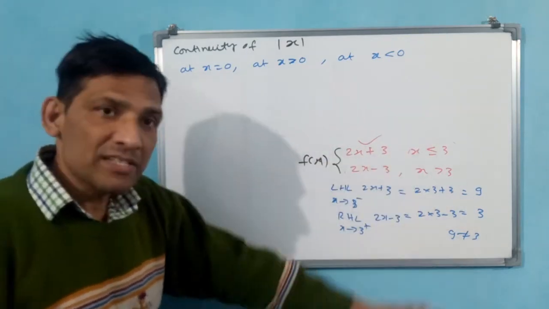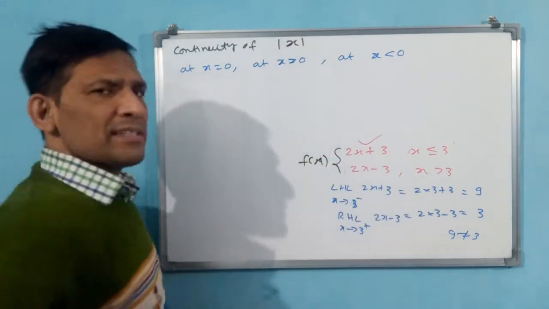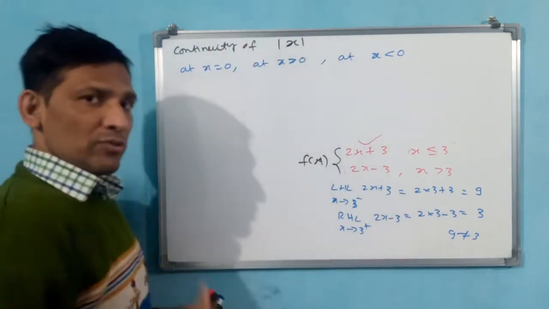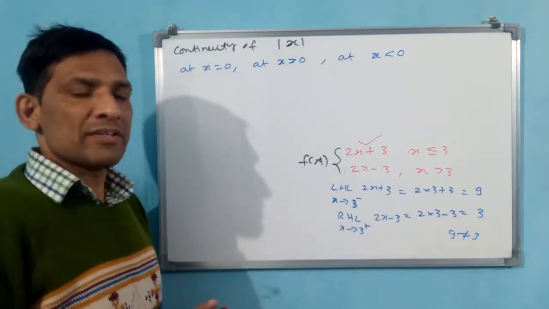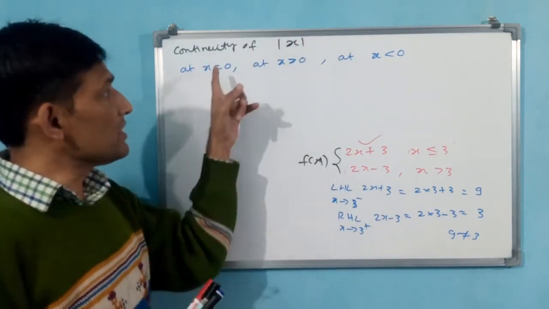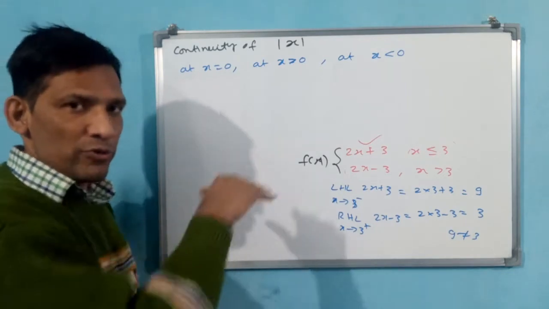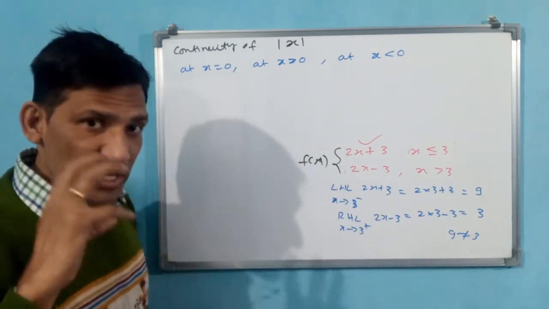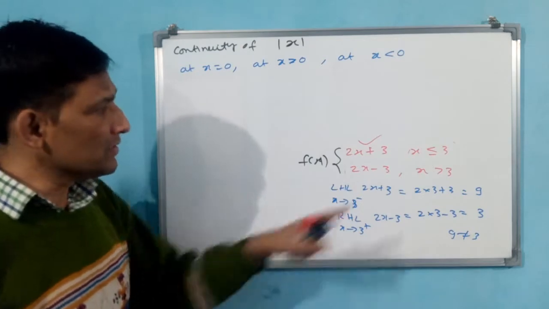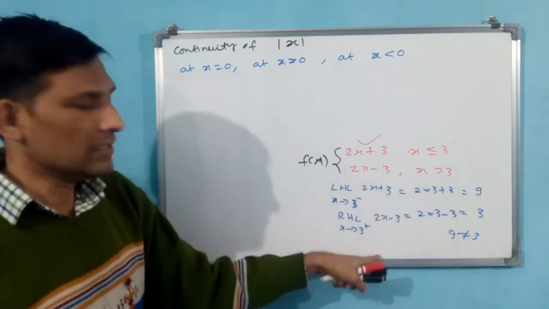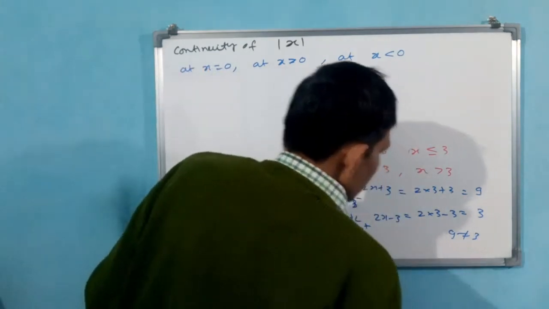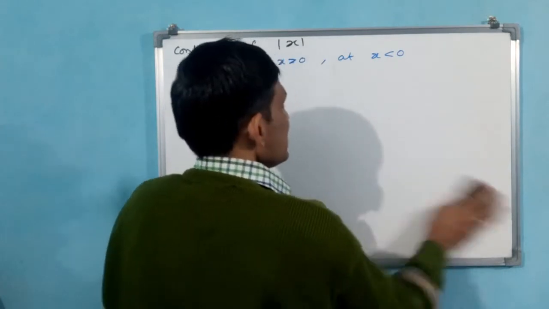Like this, by seeing this, we can say modulus x is continuous. Why? Because whatever number you give, it is going to give a certain result continuously. That is why it is a continuous function. Even though we are going to prove it, by seeing itself we can say this is a continuous function and this is a discontinuous function. Okay, let us proceed.